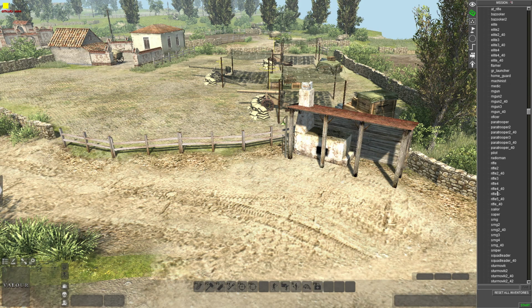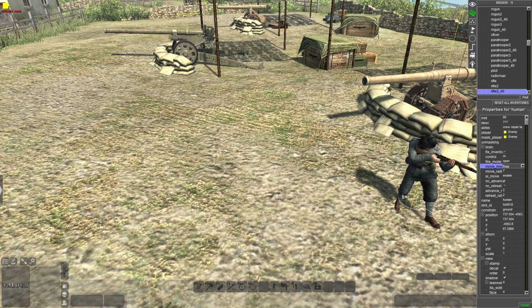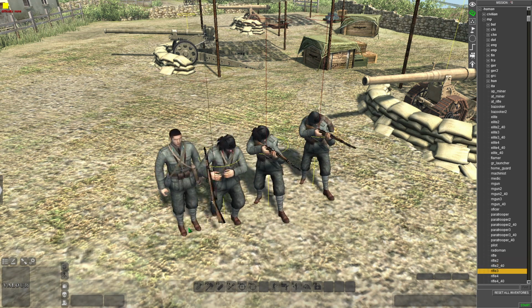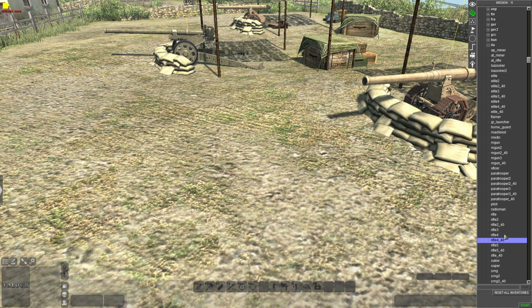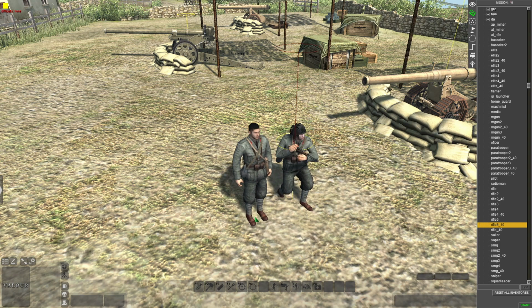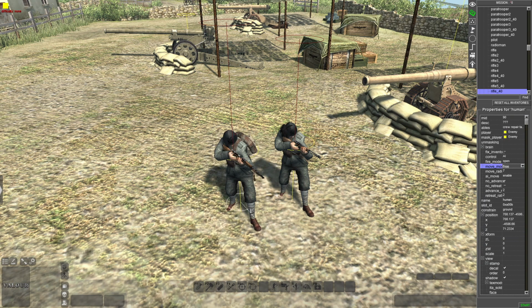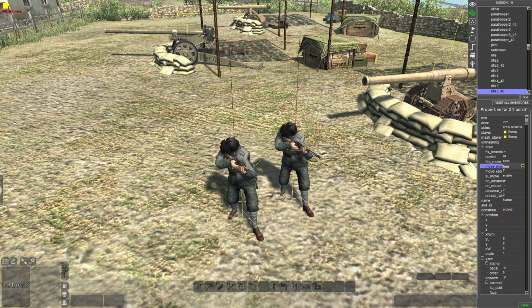Italian guys, we're just gonna use some riflemen. A little feather on their head there, we don't want to use those. Oh, we'll just use them then. They've all got feathers. Just duplicate those.